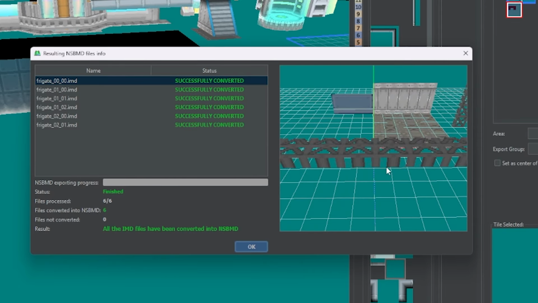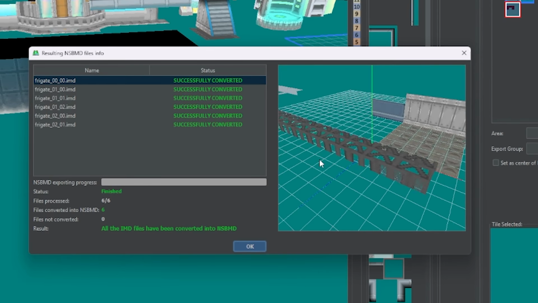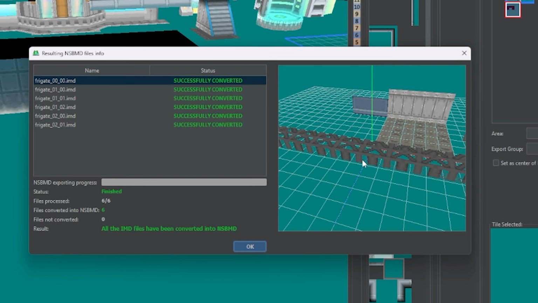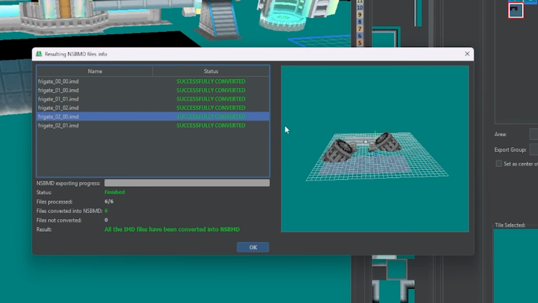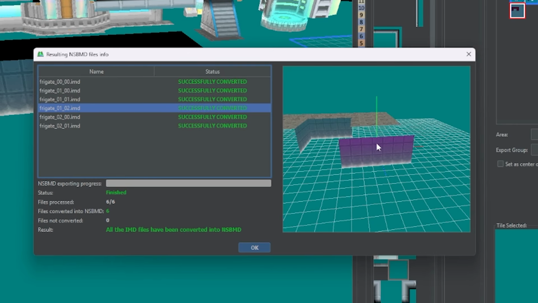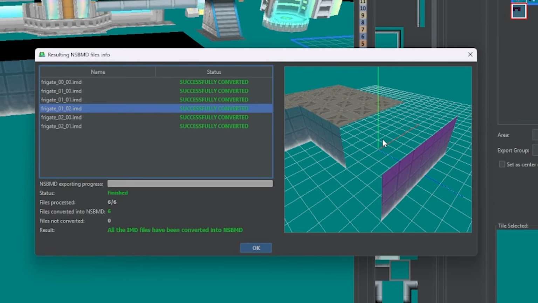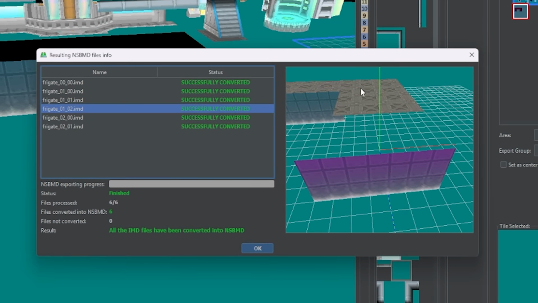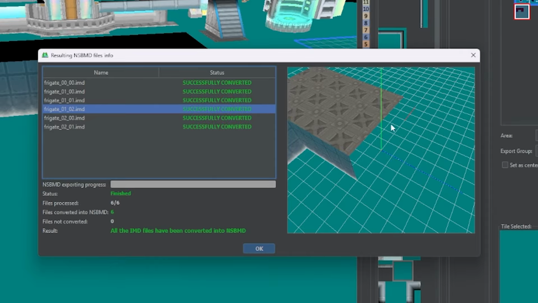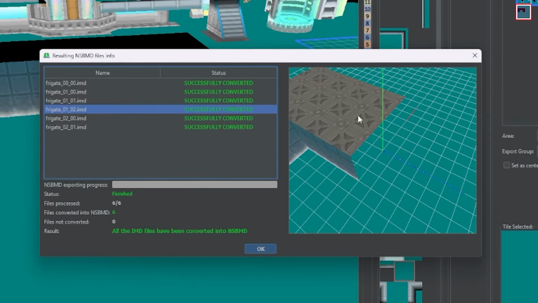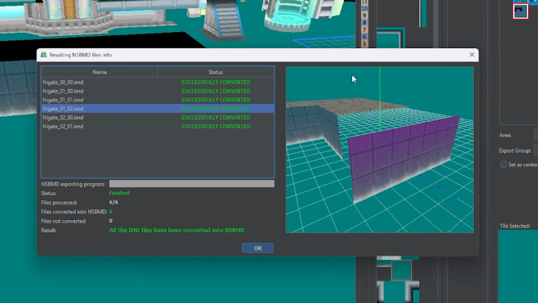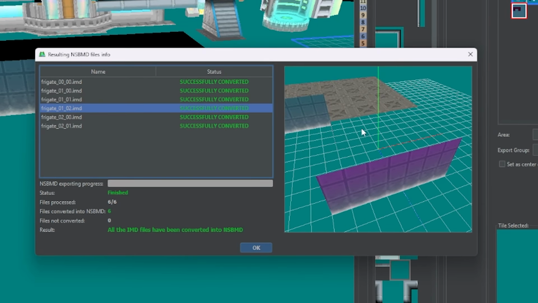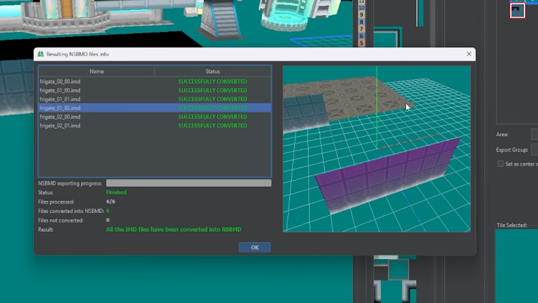You'll notice that a lot of these models here look super flat, and that's because their vertex colors are not enabled. But ours that we just made, let me find the map real quick. Here, it does have vertex colors. You'll notice that for these tiles here, I did not enable vertex colors, and so I need to go back and select the checkbox on the material and say enable vertex colors. And so that will allow those to appear as black when you import them into the game, and not this weird looking texture.